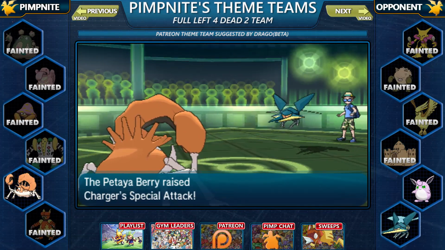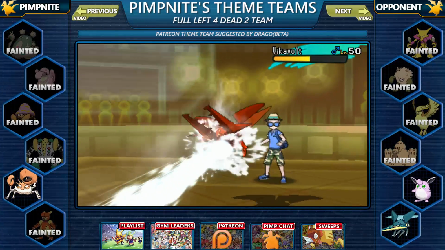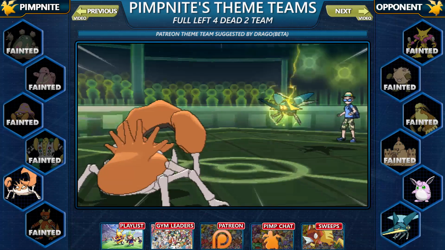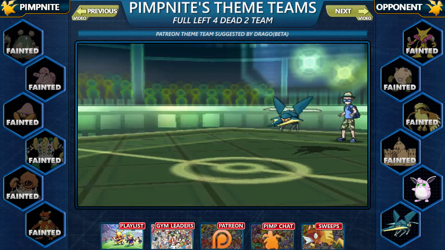Now I'm going to go for Scald. Now after this Pataya Berry boost, I knew that I'd have enough to take out the Wigglytuff. And whether it was going to be enough to take out the Vikavolt was another thing. And unfortunately, it was just missing the kill there. So that double Rest actually screwed me over. And I had enough special attack to take out the Wigglytuff on low health too. So that really sucked there.